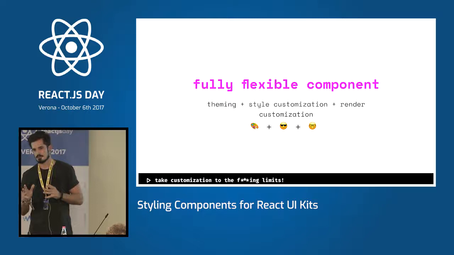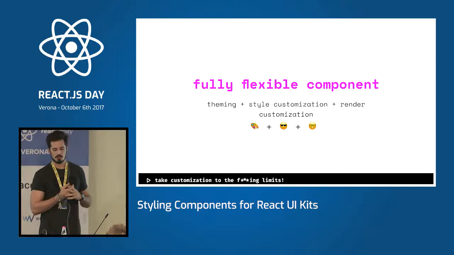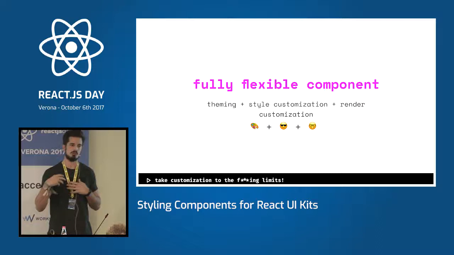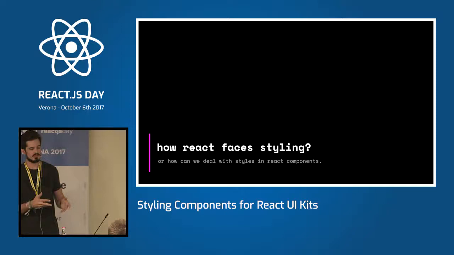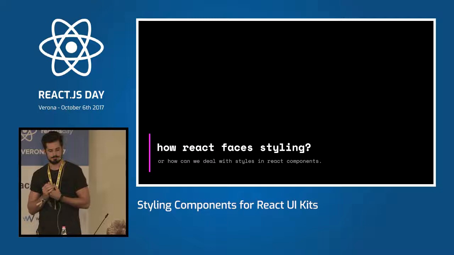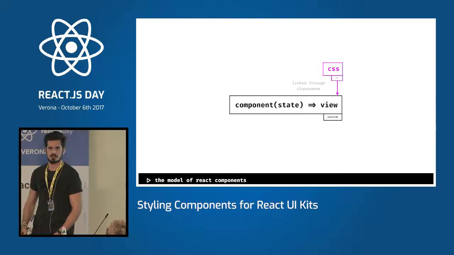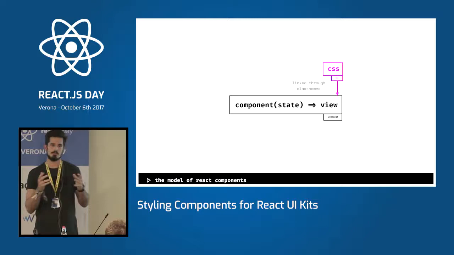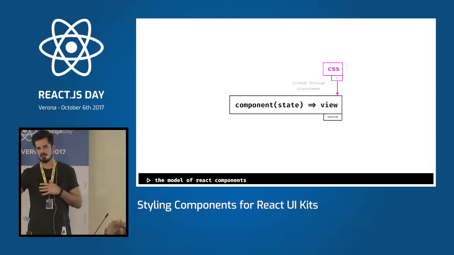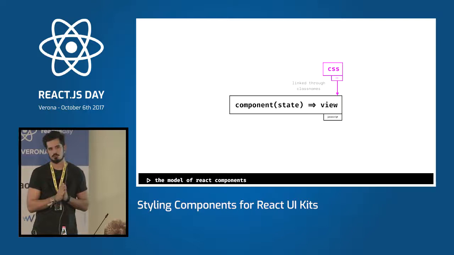Before getting into how this can be done, let's think for a second about how React is facing styling. A React component can be considered as a function of some state — that function generates a view. But CSS is not taking part by default. If you want to style a component, you just add a class name, make sure CSS appears in the application some way, and the browser is the one responsible for applying those styles. So the only link that exists between your component and the CSS are those class names.